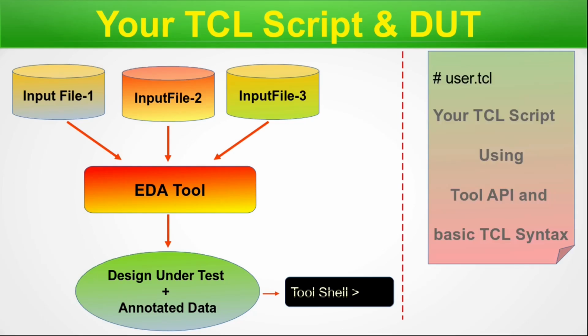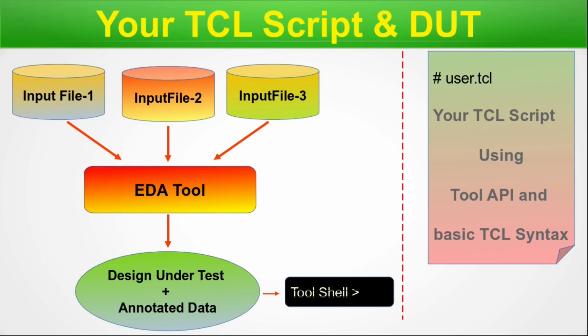Now, you know the basic TCL things that we'll be talking about in this series. You make your script using the basic TCL syntax and the tool APIs. As I mentioned earlier, for the tool APIs, the vendor will provide you a manual where the description, the input and output of the APIs will be mentioned. So combining all of them, you will write your user.tcl, whatever your purpose is, whether it is a design purpose, a verification purpose, or you are doing something else.